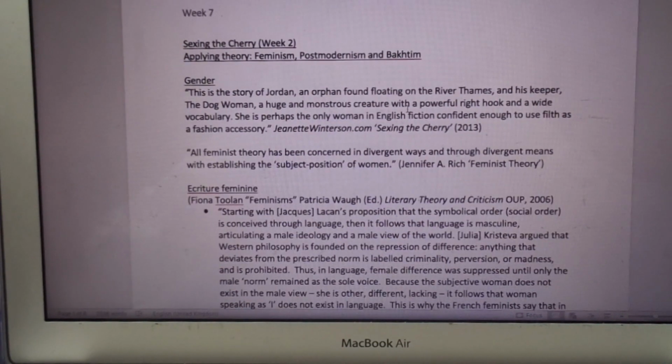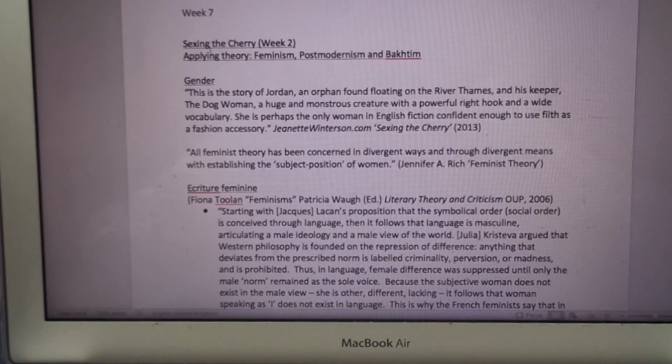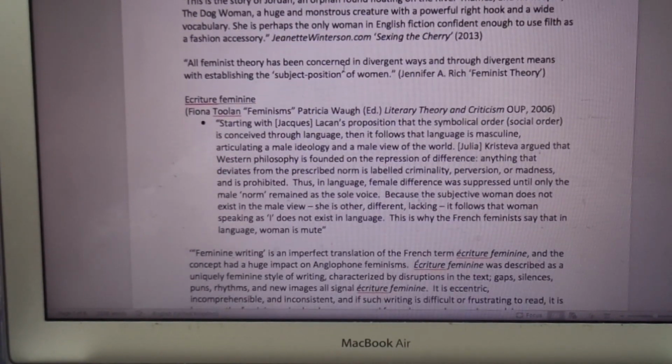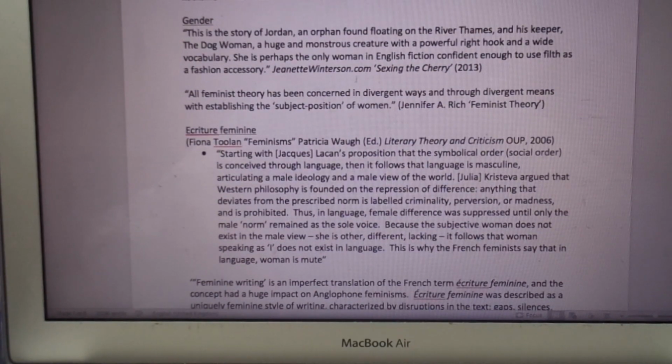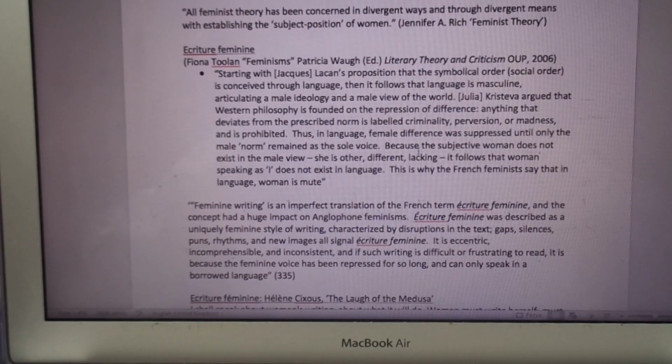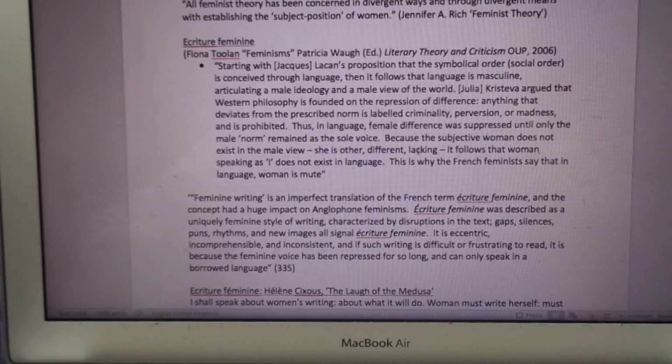Okay. So to start with, what I do is I put a header, title of the actual lecture, and then what we will be doing this week. And then I basically just go through and make notes on what I think is important. So here I have gender, I have a quote that my lecturer used. I have 2 of them actually, to be fair, and if there's anything important I do normally add a little bit of information underneath, but our lecturer does like to use quotes a lot for these, so basically it's just quotes that I can expand on or look at and read over.